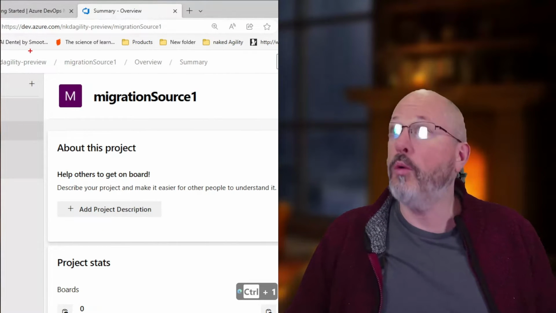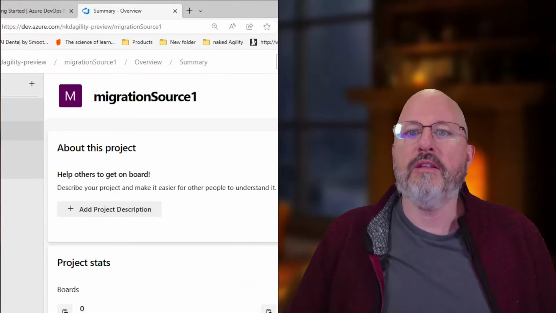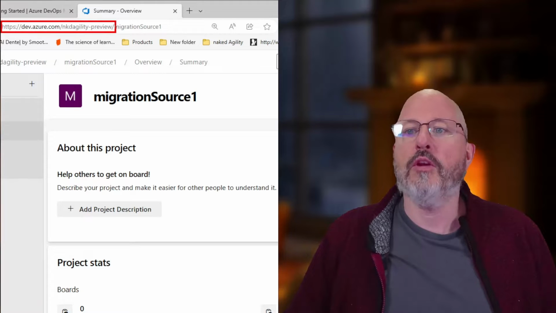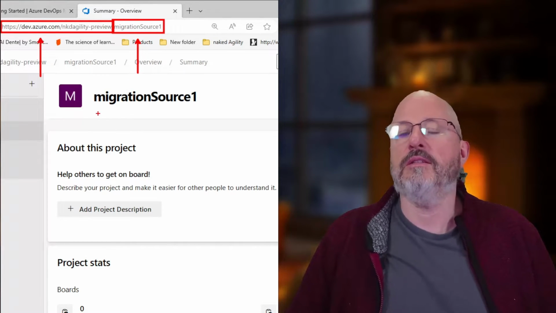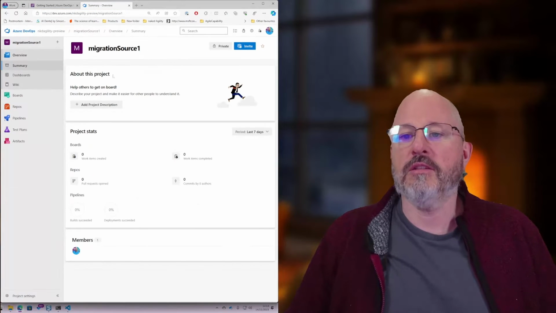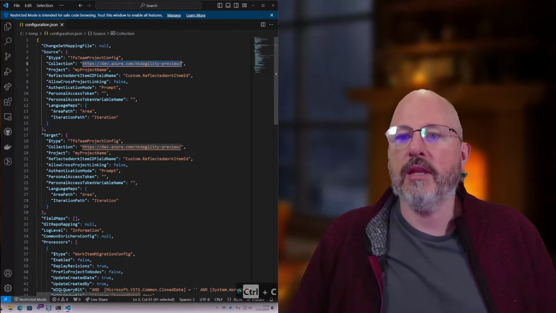Something to note here is that you will need both the URL of the collection and the URL of the project. So this one here is the project and this here is the collection. I'm just going to copy the project because I already have the collection in there.